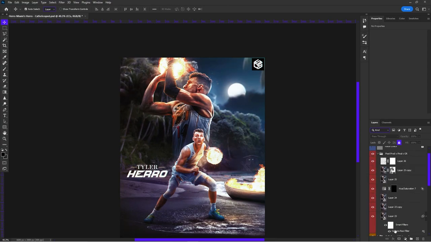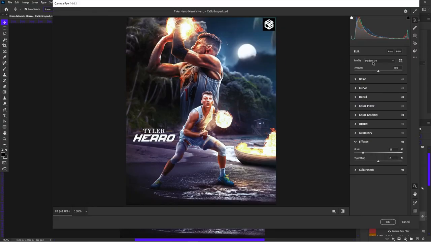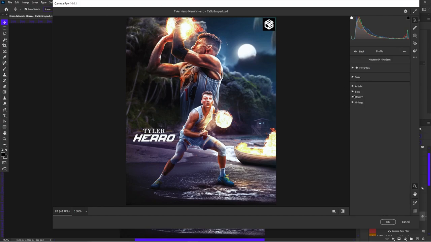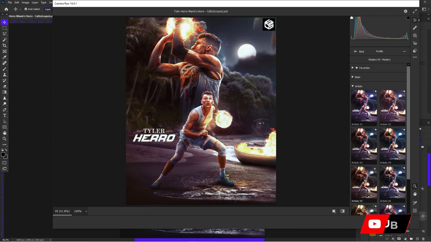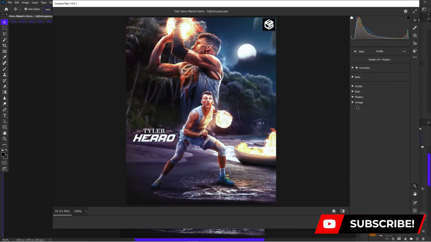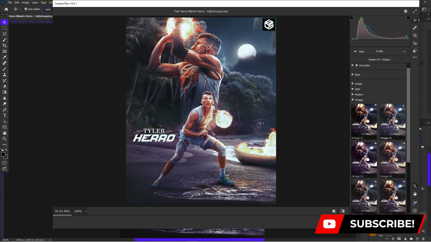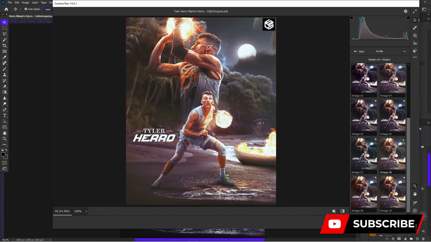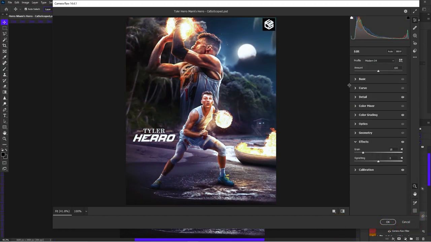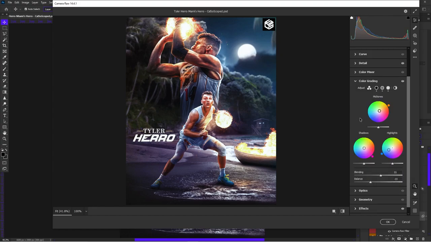So let's just go in camera raw to wrap this up. Camera raw filter, put on modern four. My favorite, you guys, a lot of people don't know about this profile actually here on camera raw. So definitely go to profile and then go browse. And there's so many different looks that you can go for or pick from in camera raw. And they're all, not all of them, but they look so good. Like, it just really brings everything together really well. Added some sharpening, gotta add some grain. That's my thing. It just makes it look like industry standard, super professional.